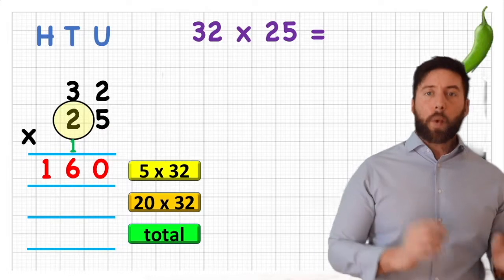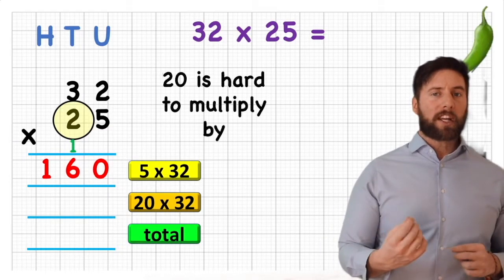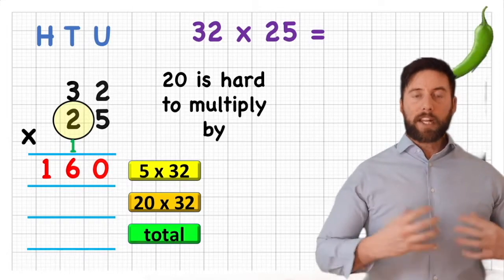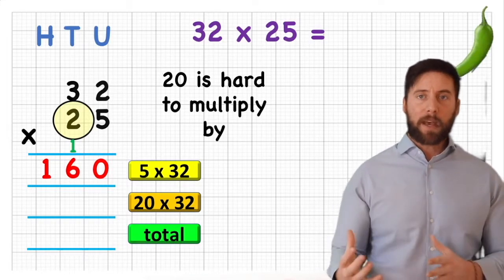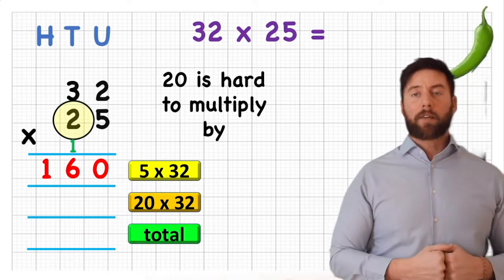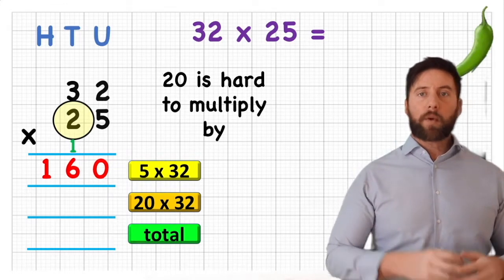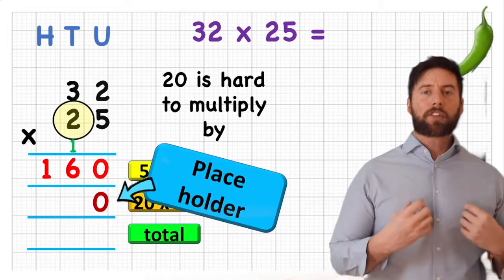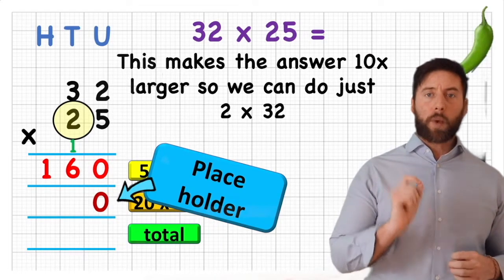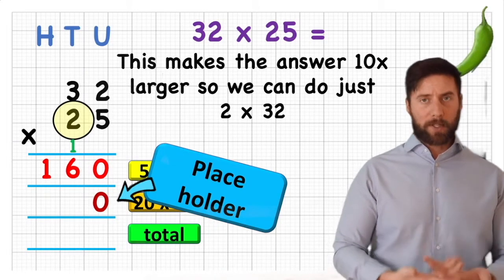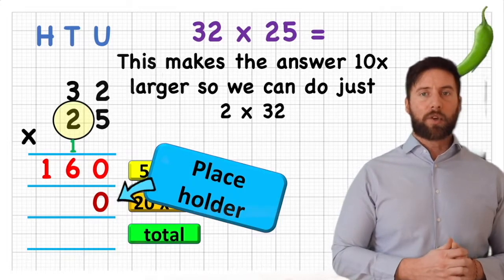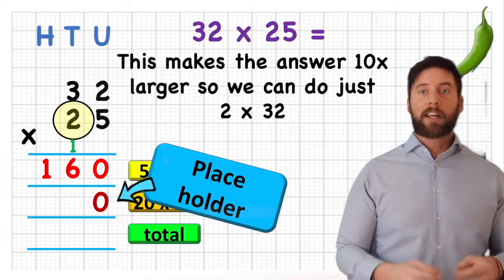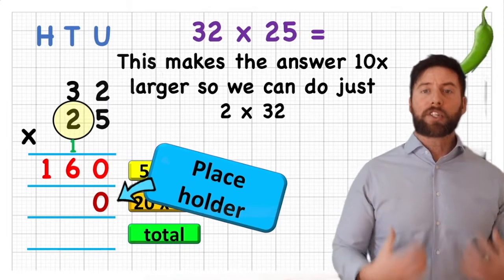Now I'm going to do 20 times 32, but I don't want to look at it as a 20, and here's the thing that's going to get tricky. Here's the thing that we need to understand. Here's the difference between this method and our previous method in terms of how hard it is. Okay, so we're going to include what's called a placeholder, because we want this whole question to be 10 times smaller to work with. We don't want to work with 20 times 32, we're going to still do 2 times 32. And to make it 2 times 32, we're going to make our answer 10 times larger, because we know it's not a 2, it's actually a 20. So let's make our answer 10 times larger by putting a placeholder.